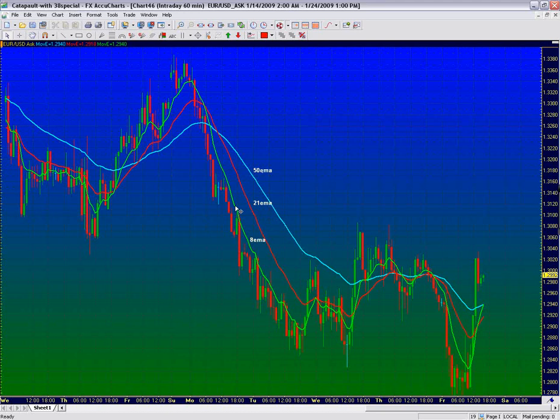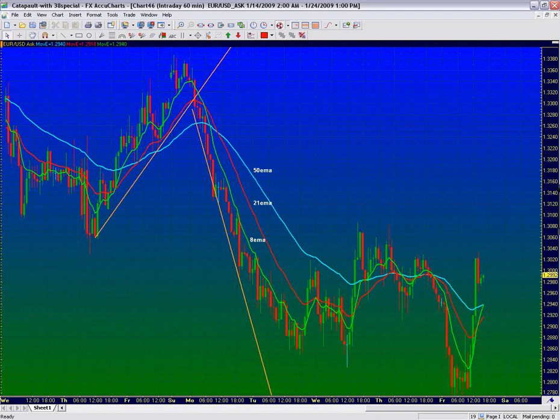trend to the downside. Now back here, we can see where the trend was to the upside because we had the 50 on the bottom here. We had the 21 in the middle and the 8 on the top. So we had an uptrend here. So let's kind of draw a line there a little bit and let's do this. We had an uptrend, right? Now what do we have? Well, now we've got a downward moving trend. You can draw a little line there. It doesn't have to be super accurate or anything like that. It's just right now just to get you to see a little direction in the market.